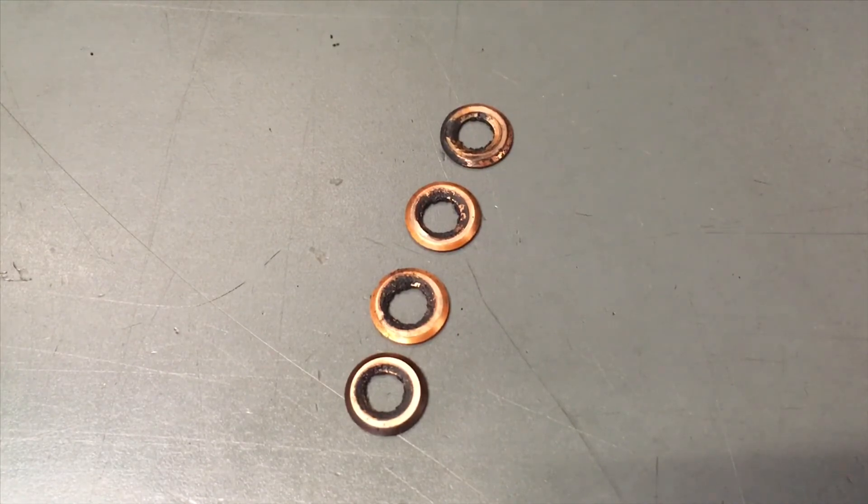The time we recommend replacing injectors is when they're about seven years old. Sometimes you get a bit longer, sometimes a bit less — they might last 20 years. How long is a piece of string? We're trying to get this job done at the right time so that you don't crack pistons, so seats aren't leaking, so you don't have blocked oil pickups which starve your engine of oil and lubrication and wreck your turbo and engine — that's going to cost you 15 to 20 grand and a big headache. Do you need that? No.